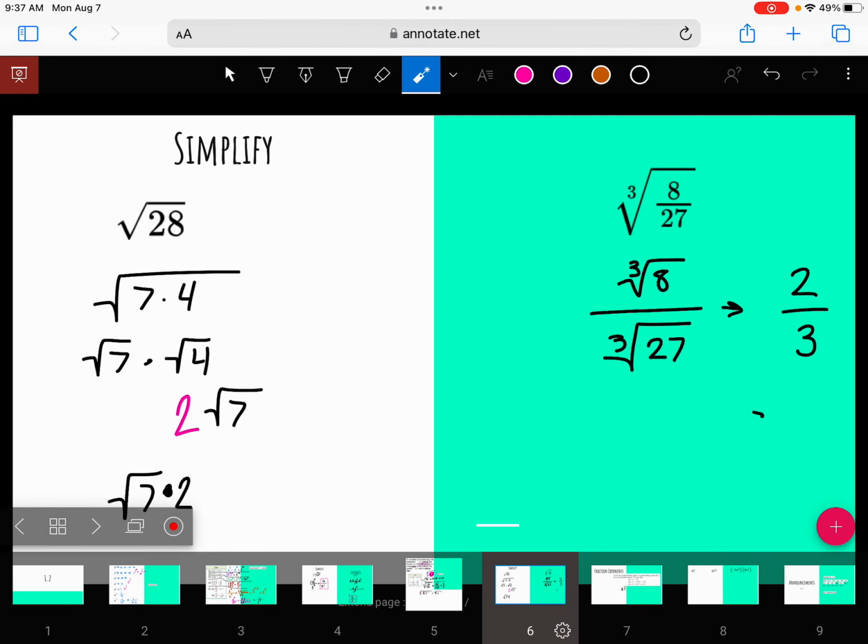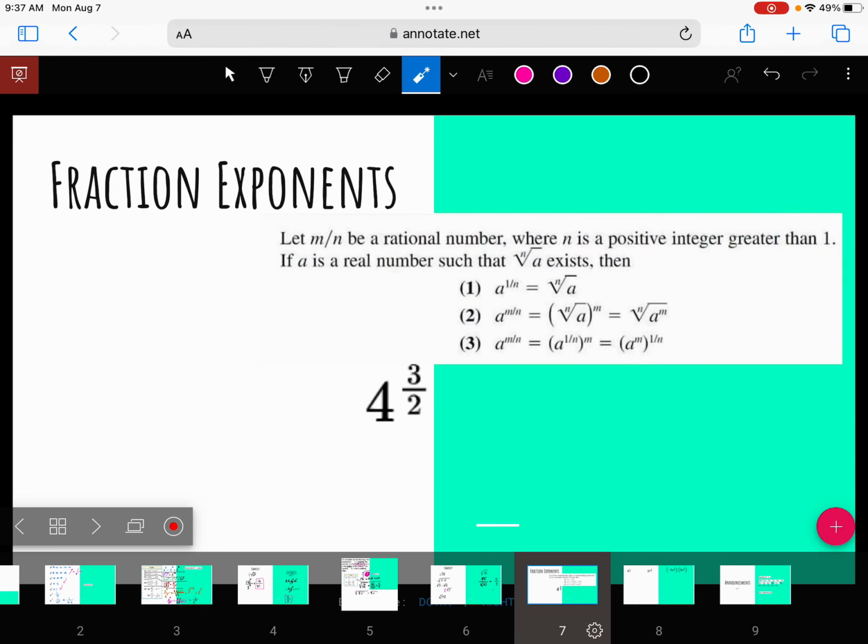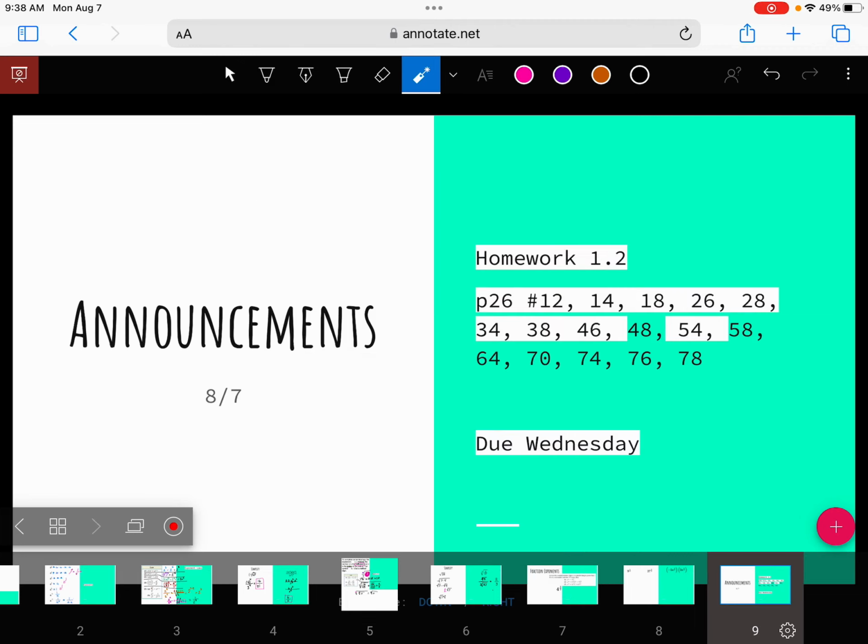Okay? Let me see if we have... We should have time for this. Checking. You know what? We'll talk about these tomorrow because of the fire drill. Okay? So you've probably seen these, but I'll make sure I get them on tomorrow's slides too. Fraction exponents. We'll talk about those tomorrow though. So maybe not 46 and 54 today. But the white ones should be the ones we've done, but there's a couple of those fractional index, the fraction exponents that'll be on there.